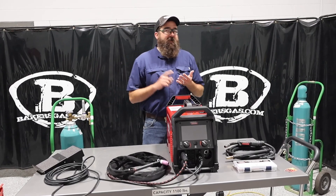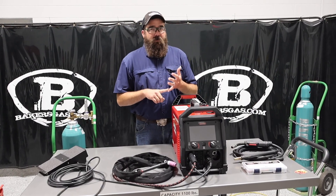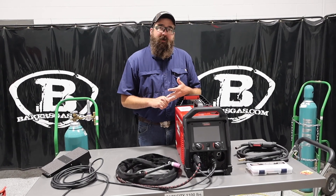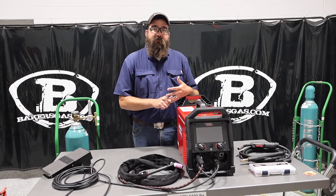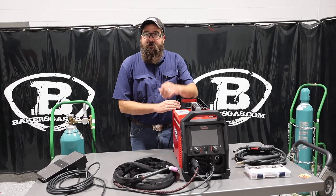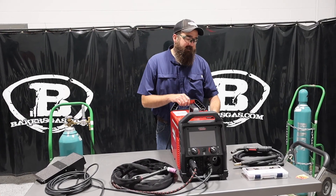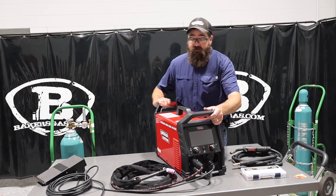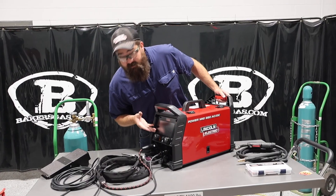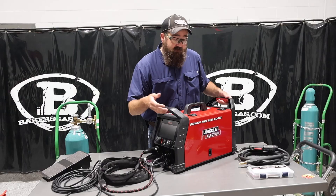This is new to the market. It's an AC-DC machine, 220 amp output, running on 110 or 220. On 110 at 90 amps, we have 100% duty cycle, and on 220 at 130 amps, we also have 100% duty cycle. Pretty awesome duty cycle coming out of this machine. I've got it plugged into 220 today. We're going to be running on 1/8 inch aluminum. Just taking it out of the box and looking at the machine, it is very nice. The screen is very big — I'll power it up in a second. It's 51 pounds, so it's fairly light.